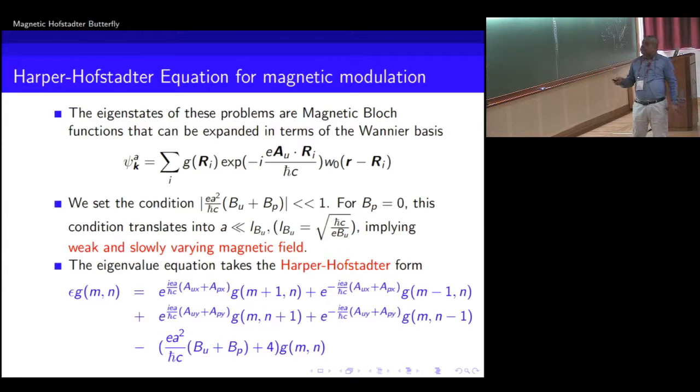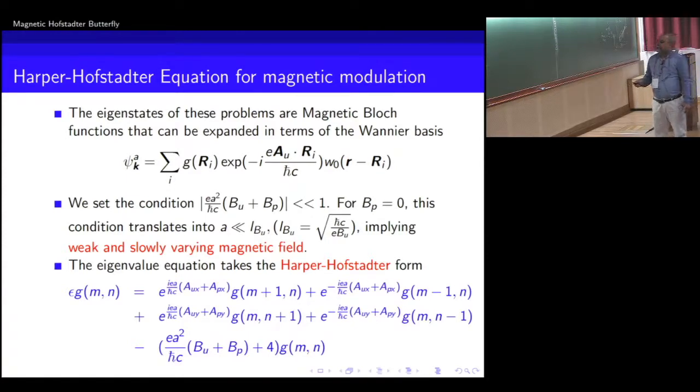So anyway, once you understand this particular part, it is very easy to write down the expansion of the Bloch wave functions in such a basis, because the magnetic translational operator corresponds just to the uniform part of the field and not the periodic part. So it is the same expansion which one uses in a typical Hofstadter model.